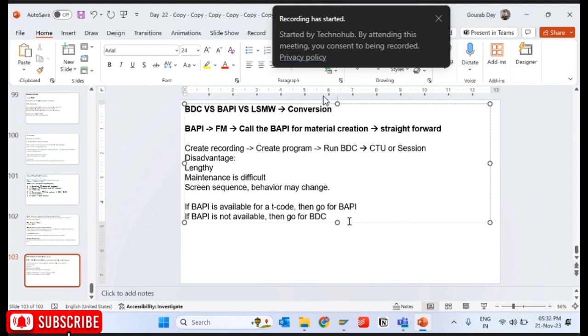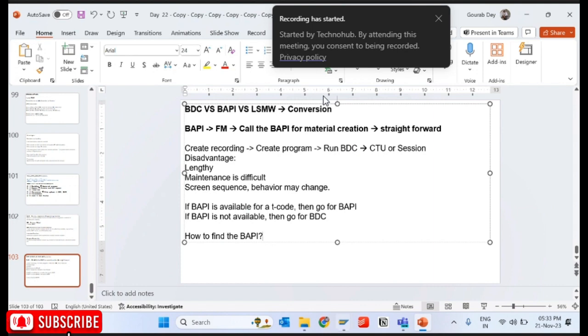So the next question is how to find the BAPI. Let's say there is a transaction, you want to do the conversion program. How can you find the BAPI?